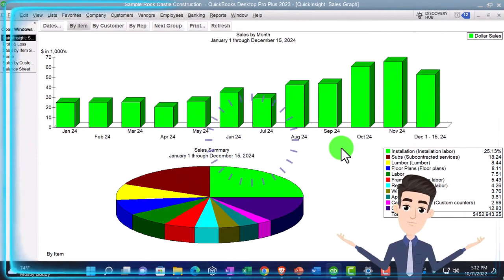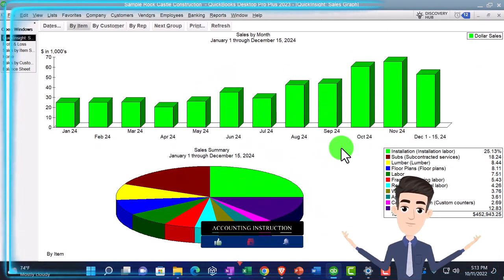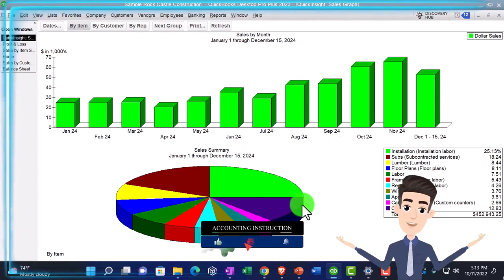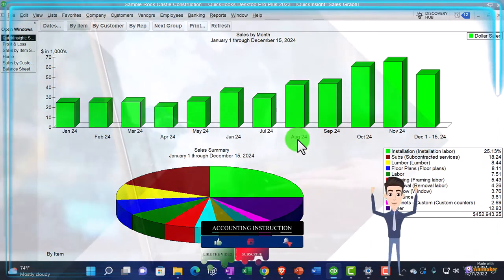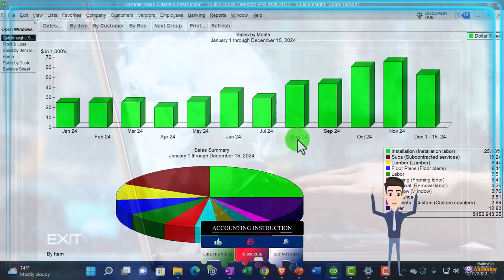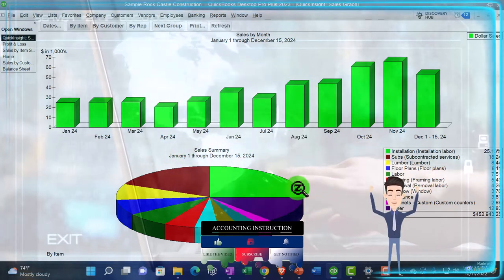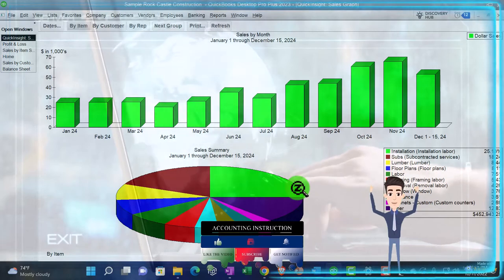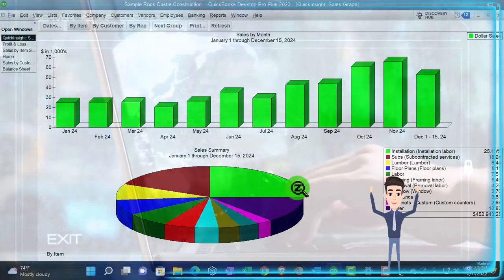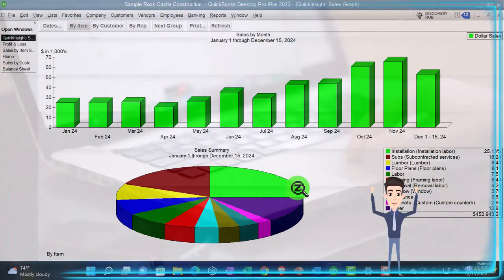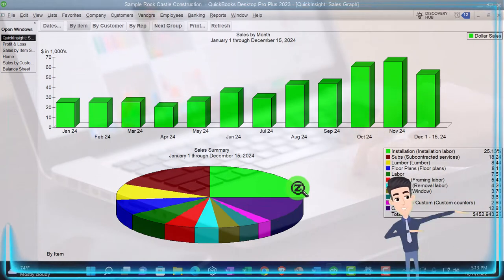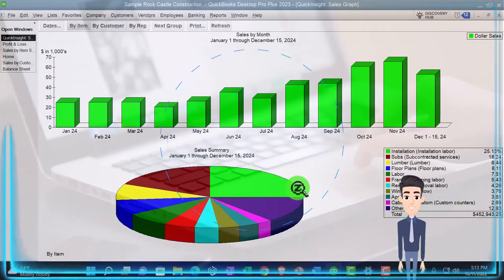You can make these graphs by exporting the related reports to Excel and then using Excel to make a pie chart and to make, say, the graph up top, for example. But this is a nice easy way to get to the graph, and of course you can cut and paste this, you can print the graph and add that to the month-end summary reports that you give to a client or to your supervisor, and or as a presentation tool, they are good as well.